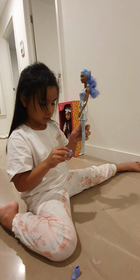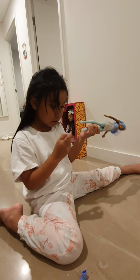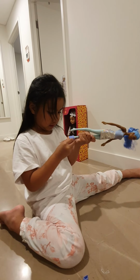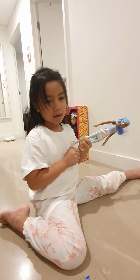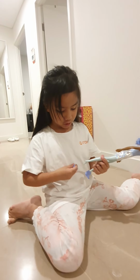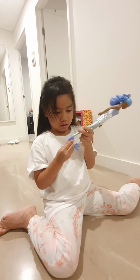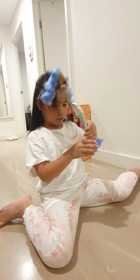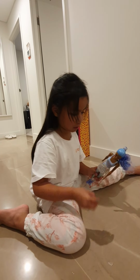Now there's that. And then now her shoes. Ouch. There's still something at the back. I guess, never mind. Do you think I better push it? I can't push it. Wait, is this? I think it's done. Other one. And done. So cool. And now let's put the earrings in.